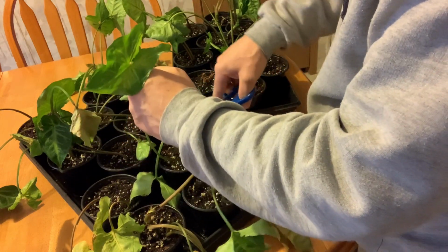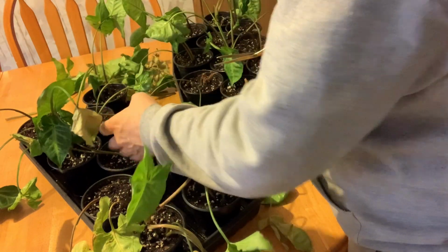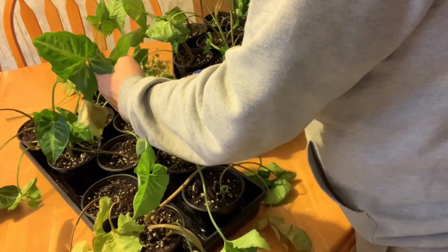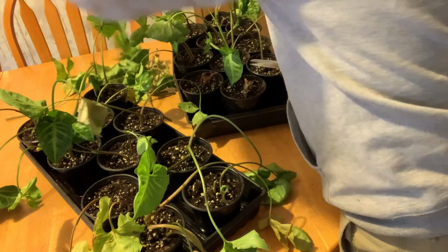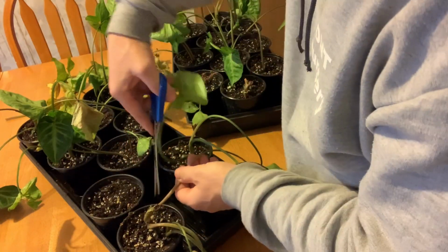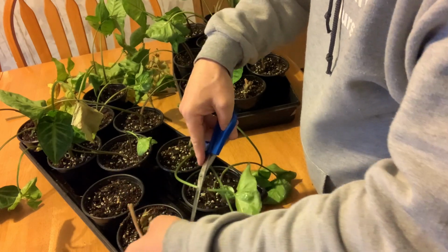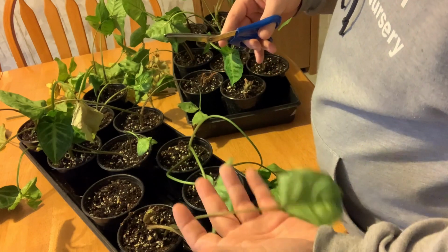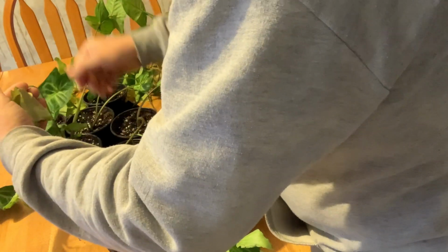That in there looks all right. I'm just gonna cut it off because it's long and dangly. That one there's coming all the way too. So I don't know, we'll see. They did it last year too, but for the most part, they all came back. But these were bigger than last year's cuttings. I didn't cut them when they were this big. But I still think we're going to be fine with all of them once they start rooting good.